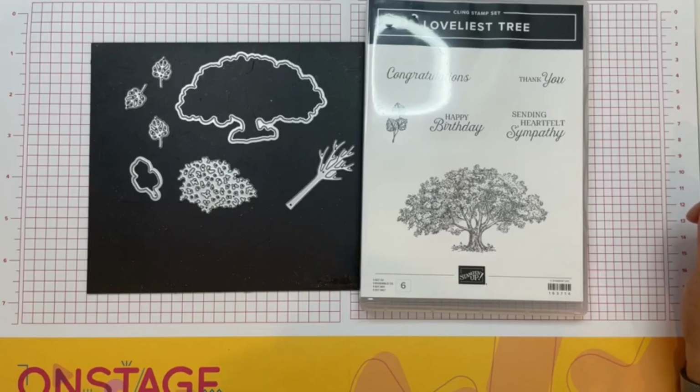It didn't have sentiments, and it was long before we had dies. It was one of our co-founder Shelley Gardner's favorite sets, and she swore it would never retire. And then she finally had to admit, yes, it had to retire. So this is a tribute to that set.